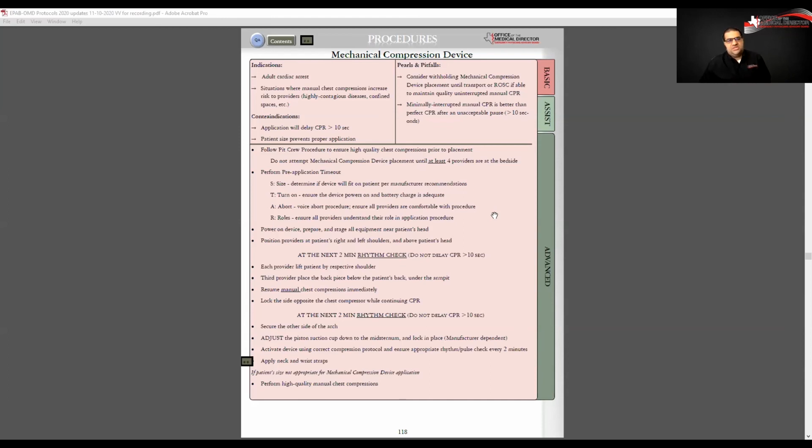There are a few things that we really need to focus on, not just our placement time and getting these on in a very choreographed way in under 10 seconds, but also making sure that we're watching it do its work and making sure it stays in the right position, doesn't slide down the chest or around the patient, and that it stays in the same place. One of the best ways to make sure it stays where it is is to use the stabilizing equipment that comes with it, whether that's the armholes or the neck strap, and quite specifically the neck strap, because what we've seen a lot of is our MCDs walking down the chest and falling down towards the feet. The placement of a neck strap would help us keep this in the right place.